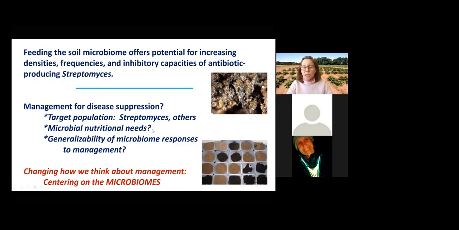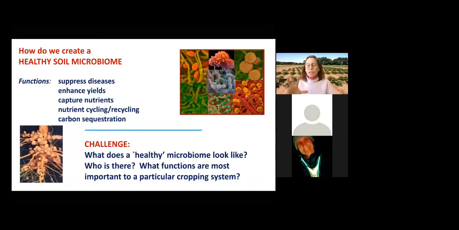We think that microbial nutritional needs are an incredibly important element of soil health that's been under-recognized. And there's a huge need to begin to understand the generalizability of microbiome responses to management. And in our space, we're trying to understand that with respect to disease suppression. This is a game changer for many of us in the field in terms of management, rather than thinking of managing the pathogen population or even managing the crop. How do we start thinking about managing the microbiome? And I want to note, we focus strongly on an individual population, but the healthy soil microbiome is, of course, so much more complex and diverse and rich.